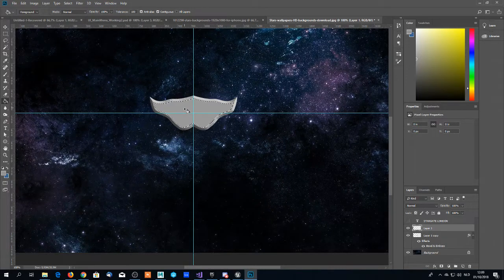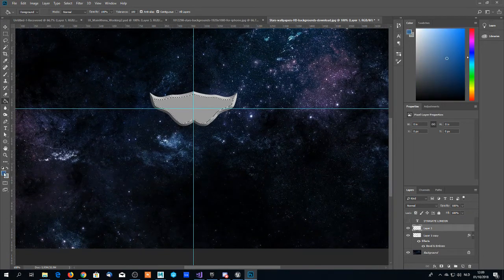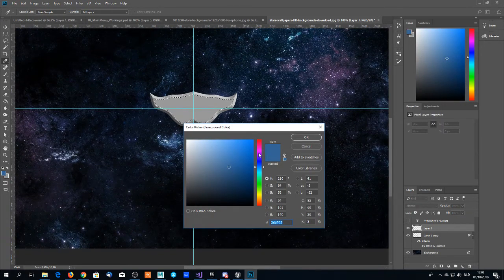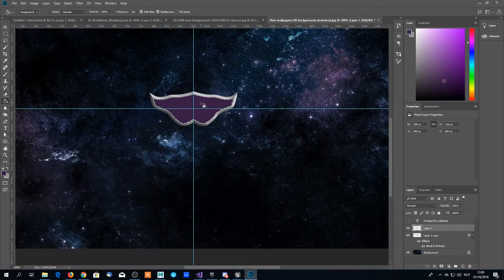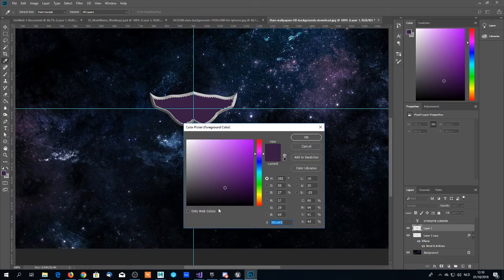So I press G for the paint bucket, and we will fill it with a color. Some dark purple seems like it would work well with the background. I want it to be even darker.